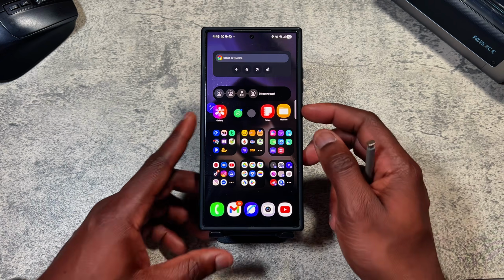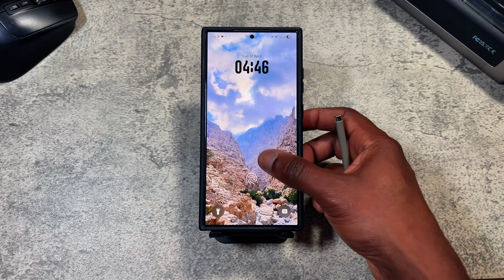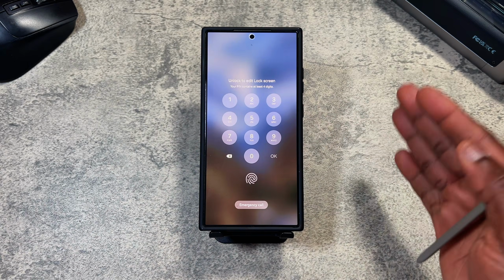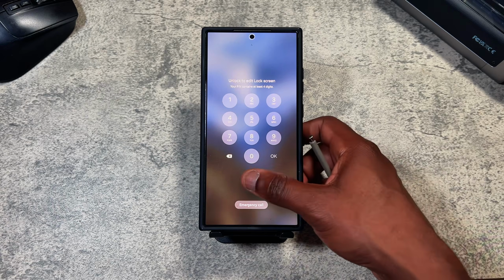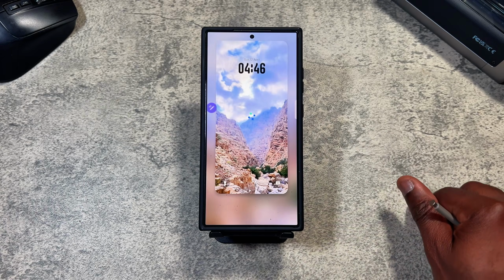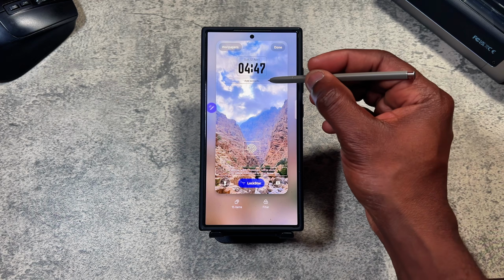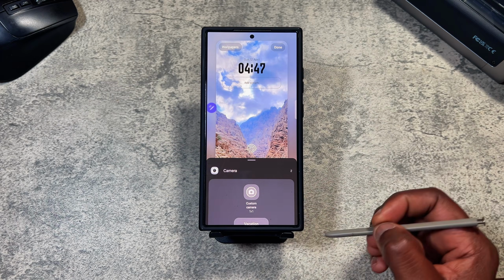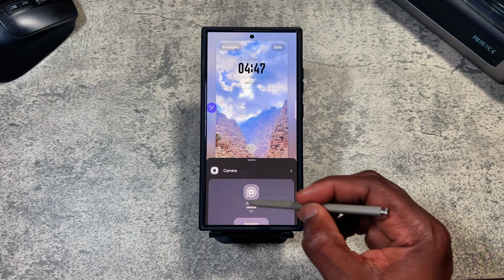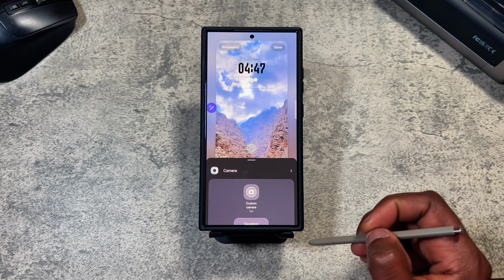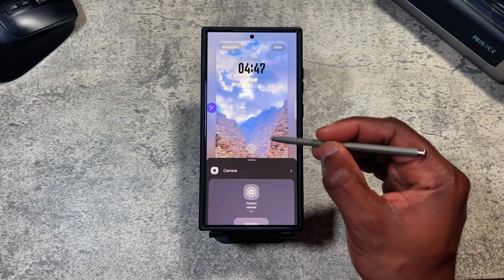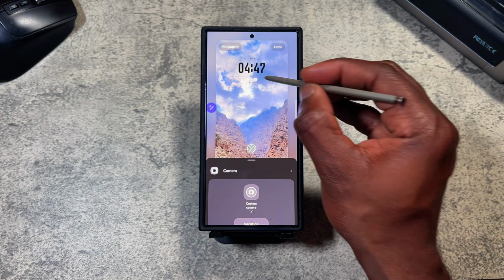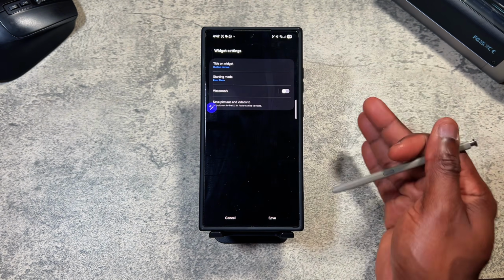Let me show you. So we can go into our lock screen. Once we're here, we're going to hold onto the screen, any part of the screen for that matter, and then unlock our phone. Once we are here, under widgets, we're going to tap on that and then select camera. Then we select the camera and come here to custom camera. We can select that. And while this is opened this way, we're now going to select that and then select the camera that we want.